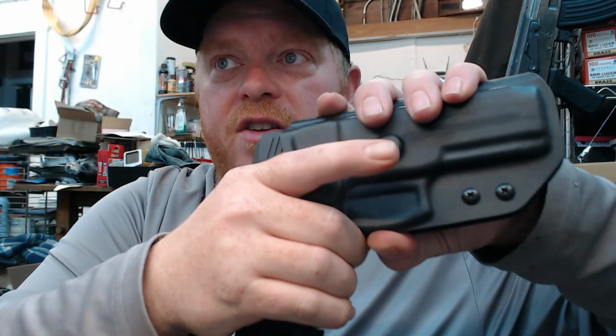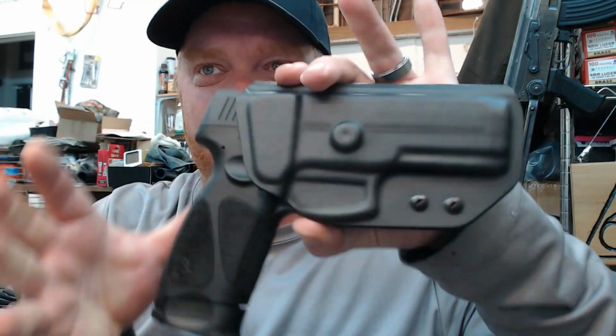But it's not so much that when I go to draw the weapon, it's pulling my pants all the way up like Steve Urkel style. For you younger guys, you'll have to look that up. But you guys my age or older know exactly what I mean, right? So the retention is just right.